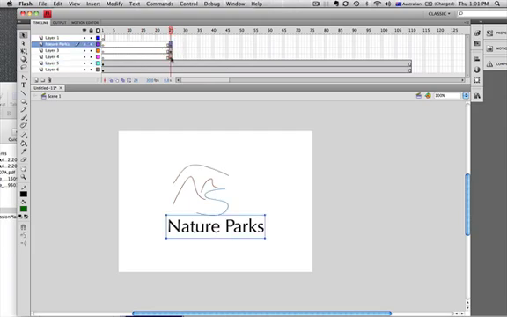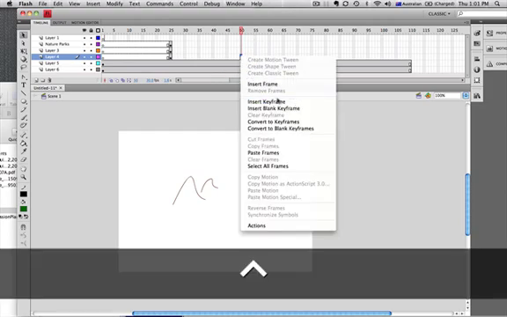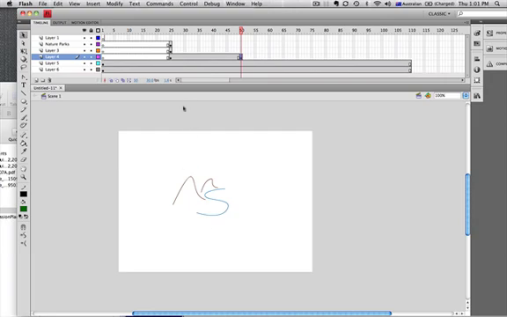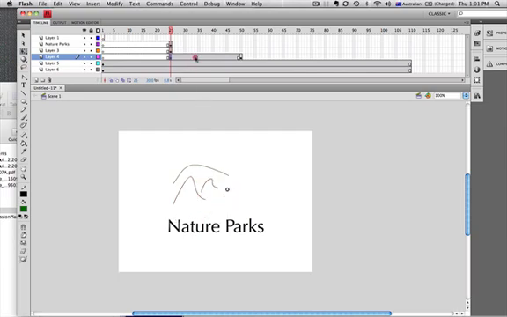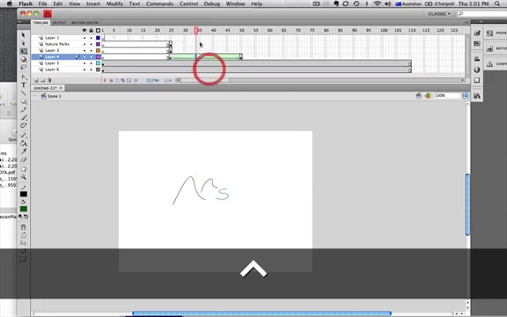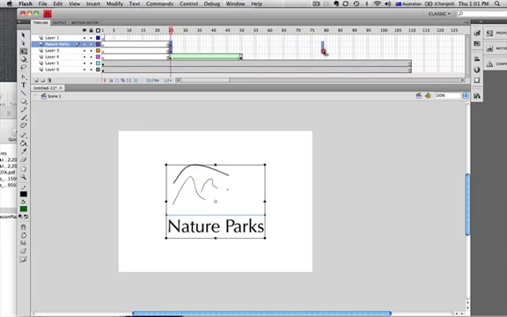And we'll look at first making the stream come in. So this one I'm going to use a shape tween, something nice and easy. So I'd like it to come in on about 50. I'll insert a keyframe there, and then initially I want it to start nice and squashed, so I'll go to the free transform tool and I'll just squash this up and then right click between the two and make a shape tween. So that's animating in like so. Okay, grab these guys, move them down a bit.